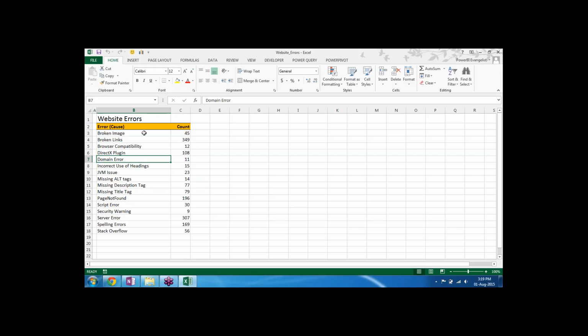So this only says website errors. These were the website errors that were faced by the users, and the team had actually logged these issues. And these are the counts of those tickets. If you just sum it up, you will see that it was actually 1500 tickets that were logged on a particular day, which was a huge number.